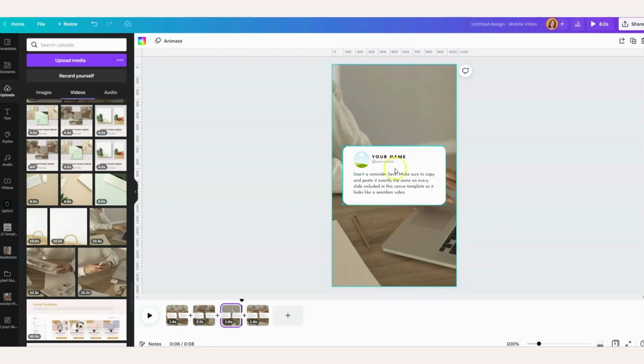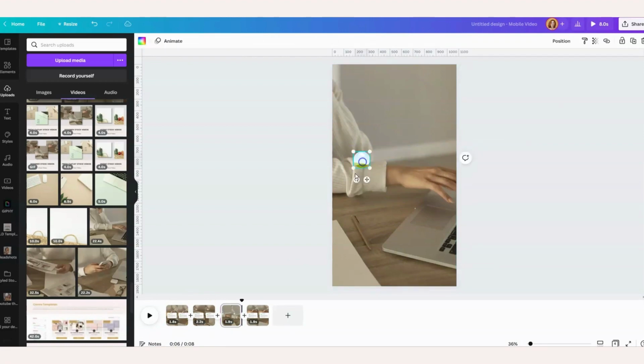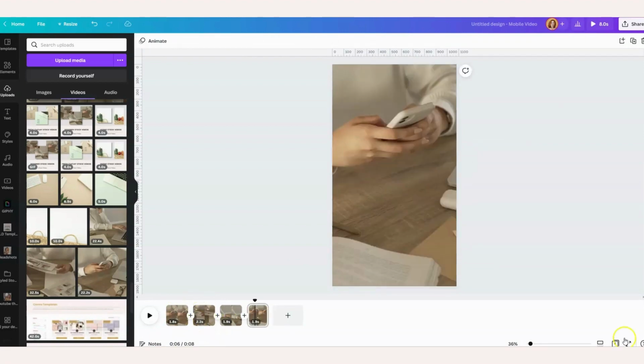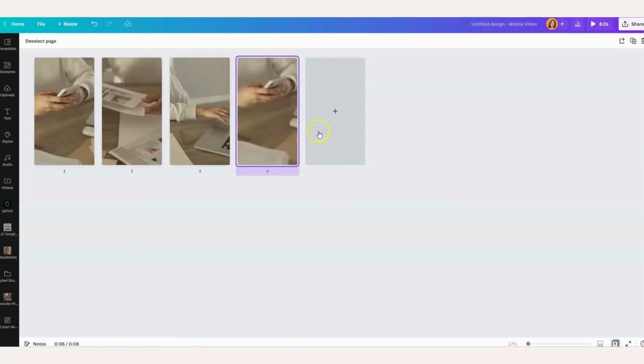Now let's say I don't want this reminder to be on the entire Instagram reel. Maybe I want some text on the first part, different text on the second, different text on the third, and different text on the fourth. If that's the case, then I should probably delete this from all of these. So I've gone ahead and deleted the text from all of the clips, and now I want to focus on, instead of a reminder that plays for the entire Instagram reel, let's say I want to teach a concept.